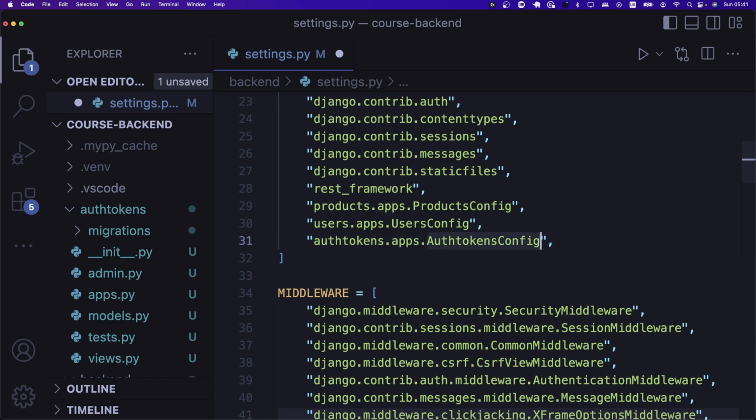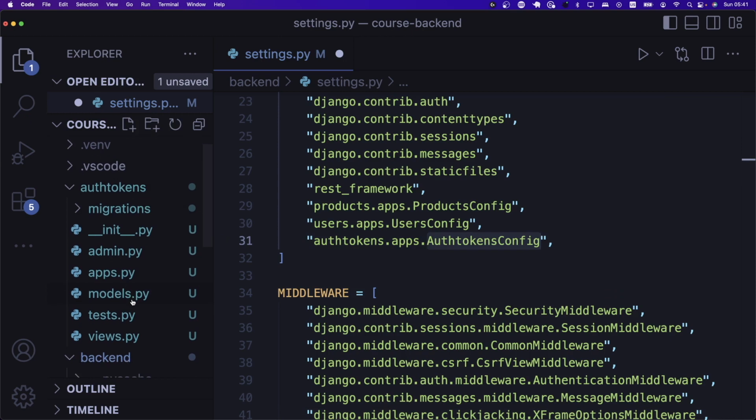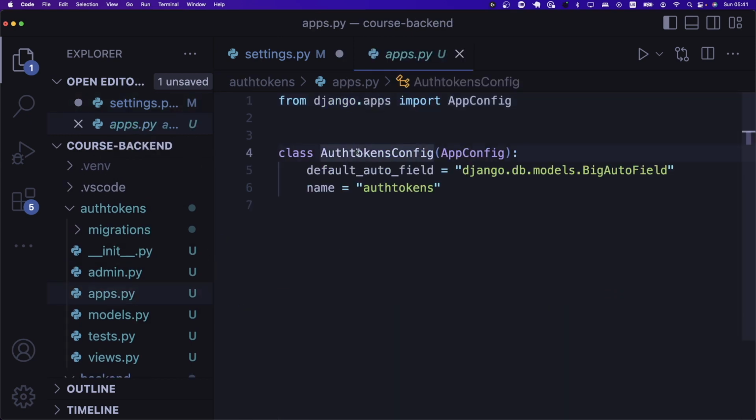Here be a little bit careful, because you can see the default config of authtokens. If you go into its apps.py, you can see tokens is spelled with a lowercase t. We're going to change this to an uppercase T, but we leave the application name as authtokens. It's just a config.